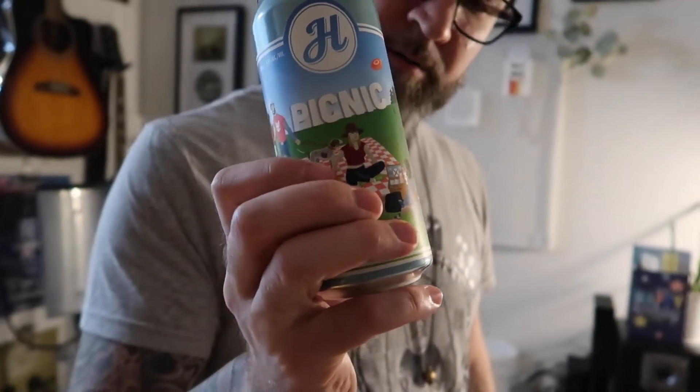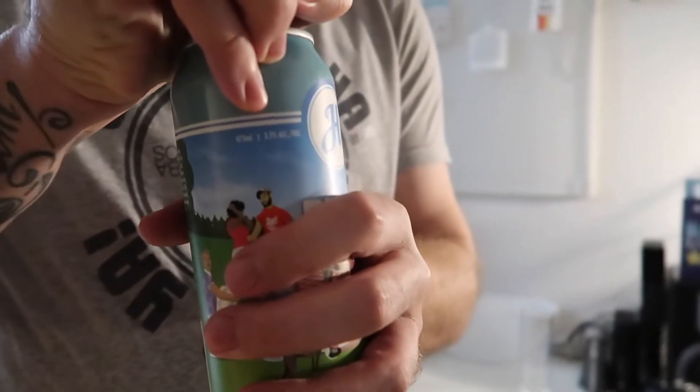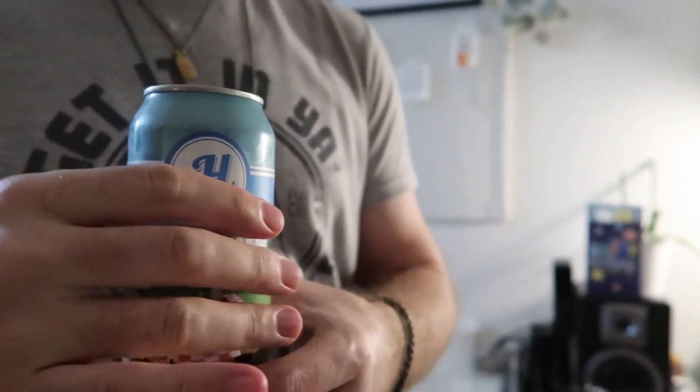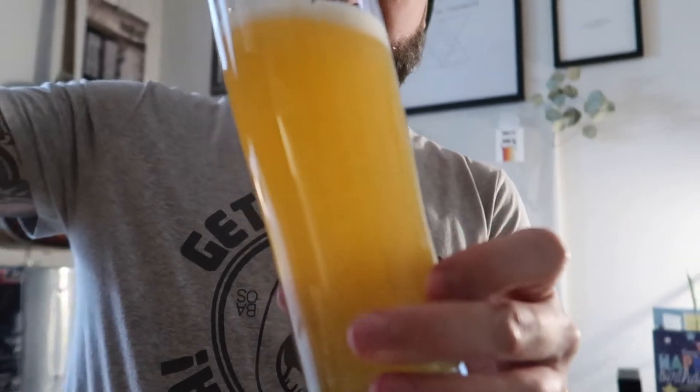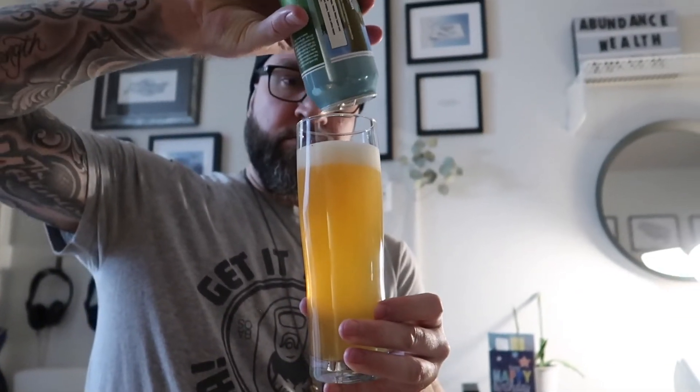Tonight I'm going to be drinking all beers from Henderson Brewery. They sent a PR pack this week with some of their new releases. I'm going to start with this one here, it's called Picnic. It is a light beer — I believe a lager — it just says 'light beer with lemon zest,' 3.5%. Henderson are from Toronto. Oh, looks good — starting light, you know I like that. Smells like a crispy boy but with a touch of lemon.